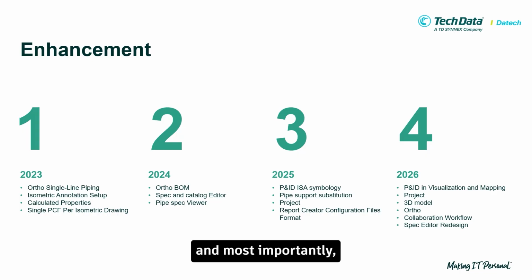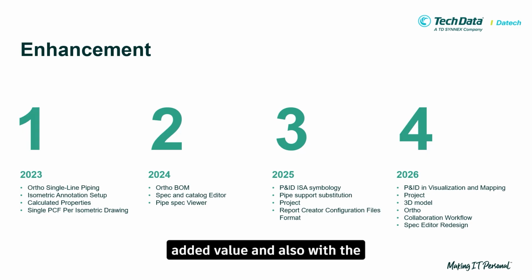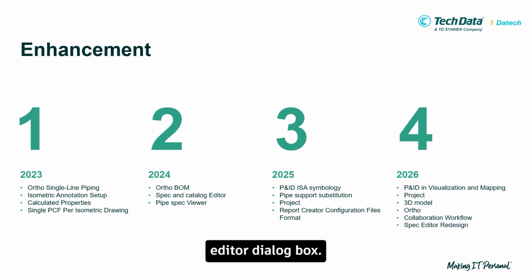And most importantly, the additional setup that has been created for setting the value from the drop down list, pressure class and schedule properties. When we speak of schedule properties, it has been created on a specific feature, that is the spec editor, where the spec editor has been redesigned with a different look, having a main interface with added value and also the editor dialog box.